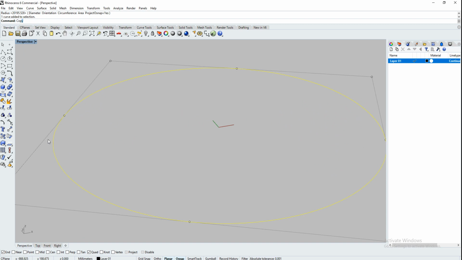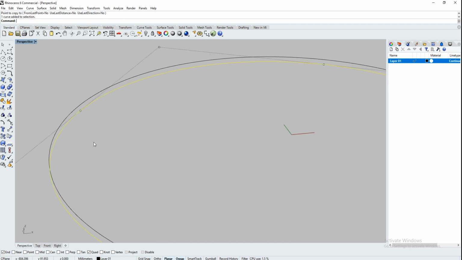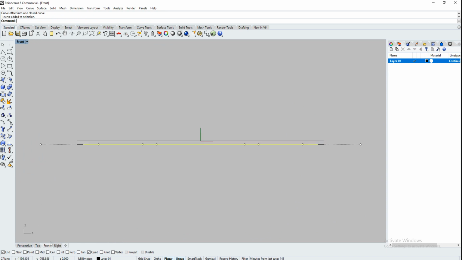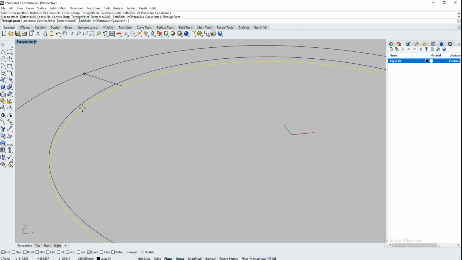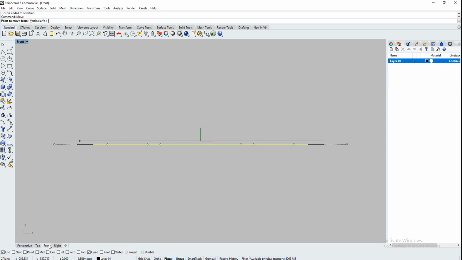So if I copy this circle downwards, and then if I offset this in there, and then move that down, actually I'll offset it further than that. Through point. So offset it there, then move that down.